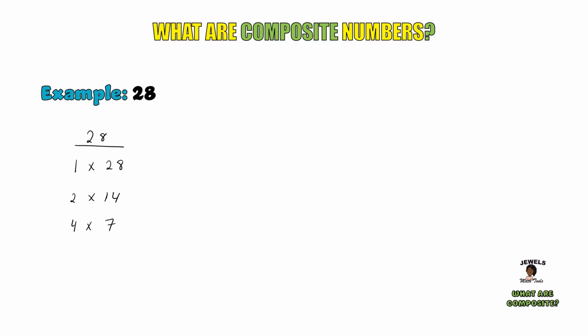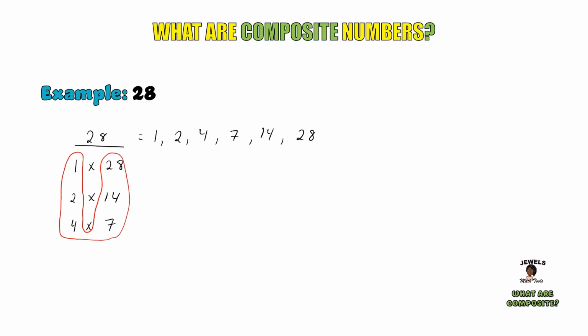Now these numbers that are all around our multiplication sign, which are 1, 2, 4, 7, 14, and 28, these numbers are what we call the factors of that number. So our factors for 28 would be 1, 2, 4, 7, 14, and 28. And because in looking at my factors for 28, I know that we have 6 factors that we can count, that means that 28 is a composite number.